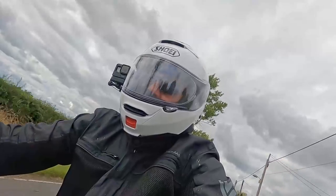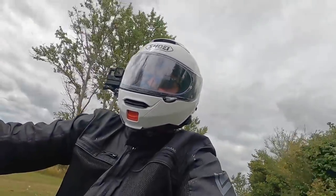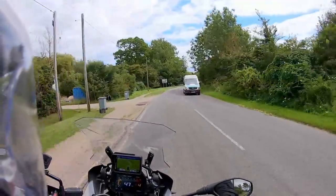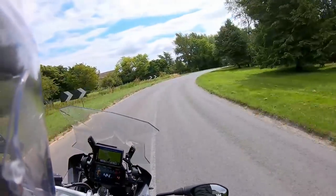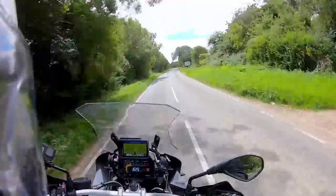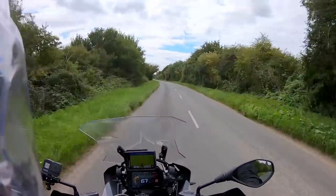So that's about it, really. The strange part about it, and I suppose it's pretty much as I would have said it, is it ain't that much different to my bike. And having now done 10 or 12 miles, it's feeling very familiar. So it's lovely, as is my bike.